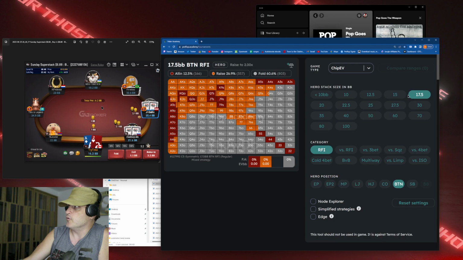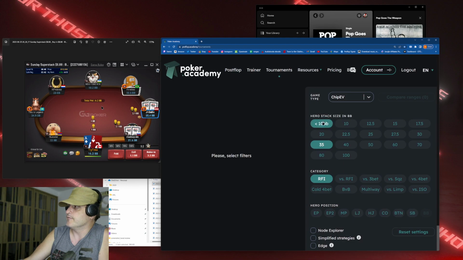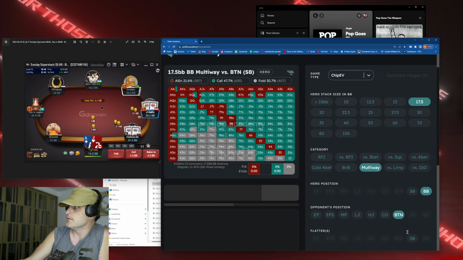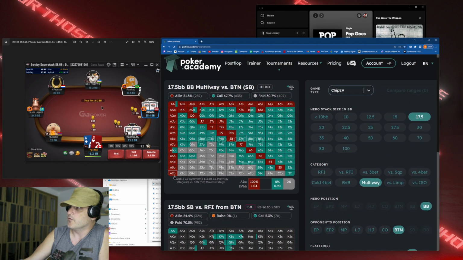I guess I do too much folding at 17. Okay, but 20 and 20 and a half. 25, just get out of here. Oh, 30. Alright. See Mamba? Stop opening ace deuce off so deep. Now multi-way, it goes from folding to then jamming. I can't remember what I did. I may have jammed.